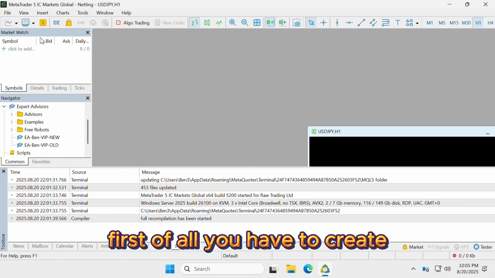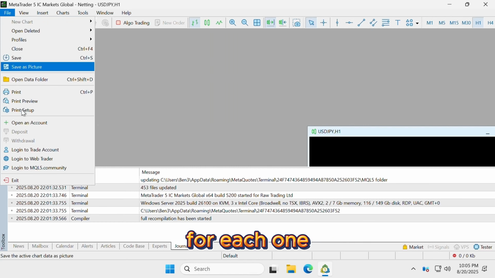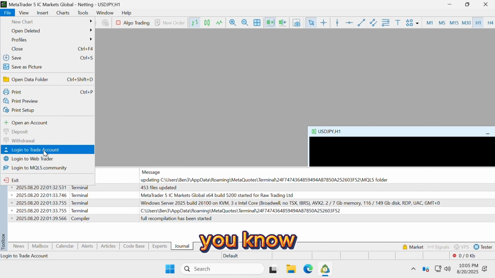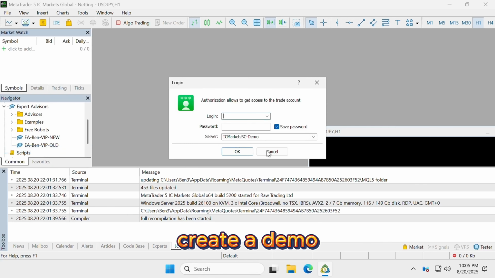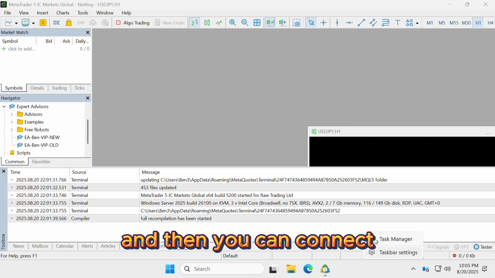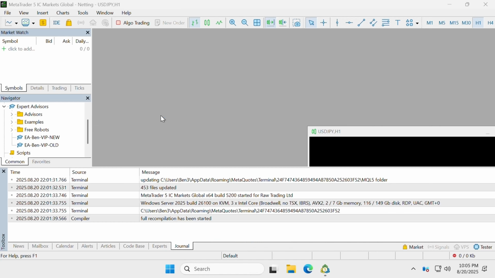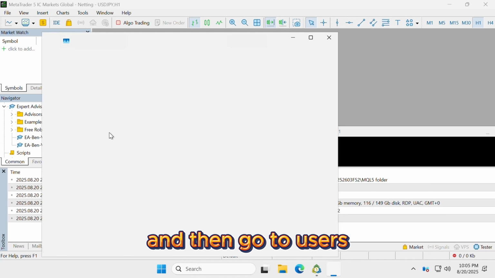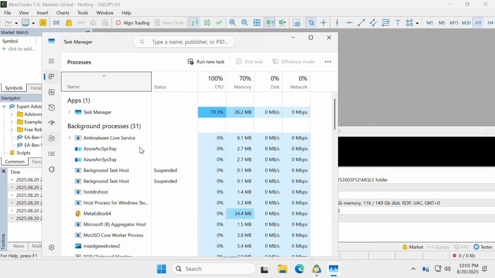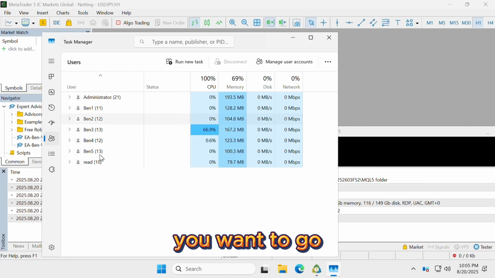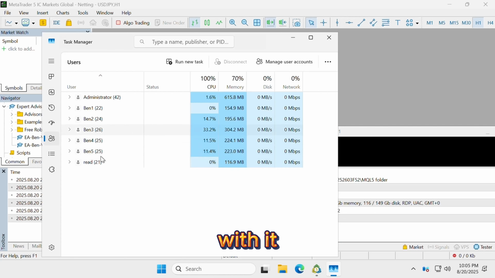First of all, you have to create a demo account for each user, and then you can connect to each user by right-clicking on the task manager, then going to users and choosing which user you want.